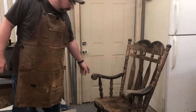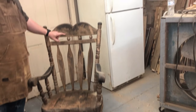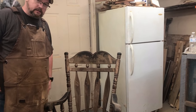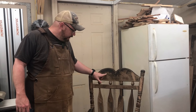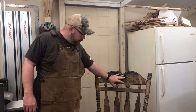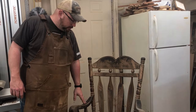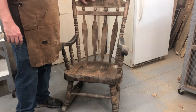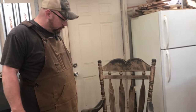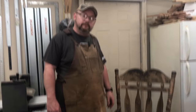You can see this old rocker we got here. It's an old one. And this had some kind of design up here. The customer is fine with not putting that back, because to be honest, I'm not an artist when it comes to drawing and doing that kind of stuff. I can sand it and put some stain on it and make it look better, but that's just not my forte. So without any further ado, let's get started.